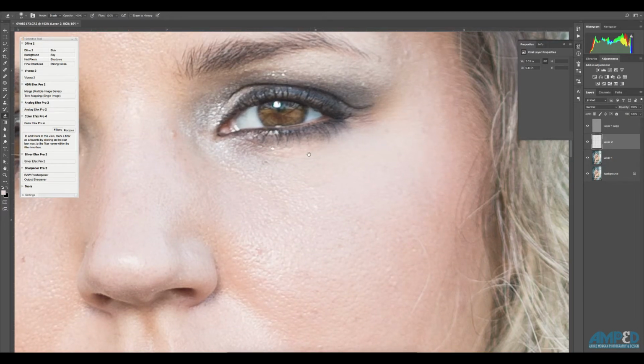So I can always click on the erase tool right here and erase it, and then go back to my brush and do a much better job. That looks more natural. That's looking a lot better than the crap I did a while ago. That looks good.